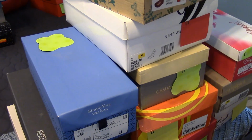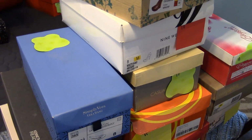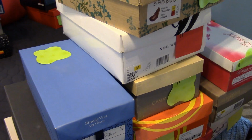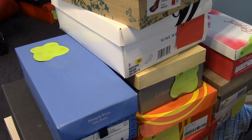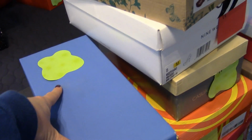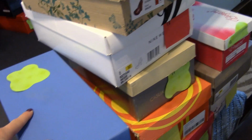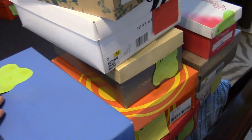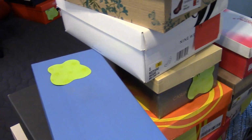It's helpful if you do this every season because you start to see the same shoes come up over and over again, and those are the ones that really should be easy for you to let go. Like, every time I've done this in the last 3 years or so, these have come up, and I've kept holding on to them thinking that I might need them. Obviously, I don't need them or even want to wear them, so I'm going to let them go.